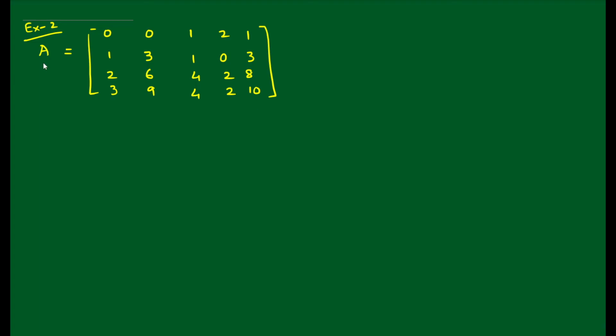Now you observe that here the first element is not a non-zero element. So we have to make this element non-zero. So what you can do, you see 1 here, here also you can see 1. So either you interchange the first row with row 2, or you can interchange the first column with column 3. So anyone you can do, it's up to you. So here I am going to interchange it with column 3. So column 3 we have to write first now.